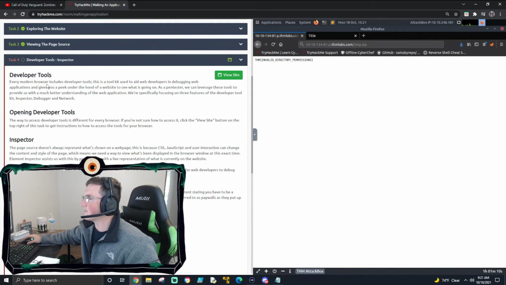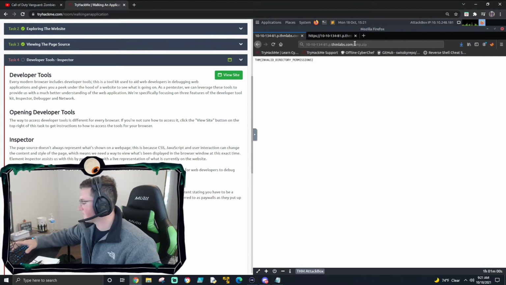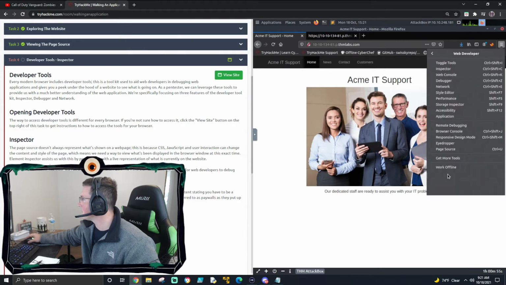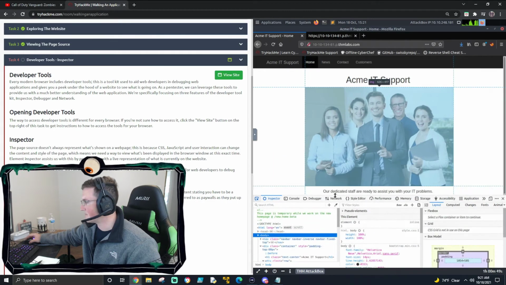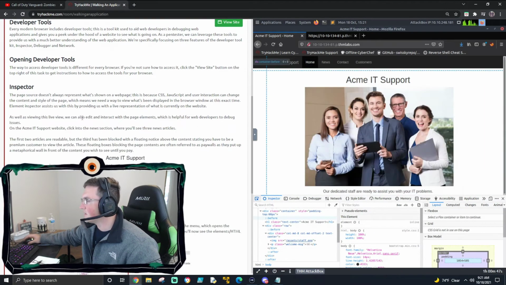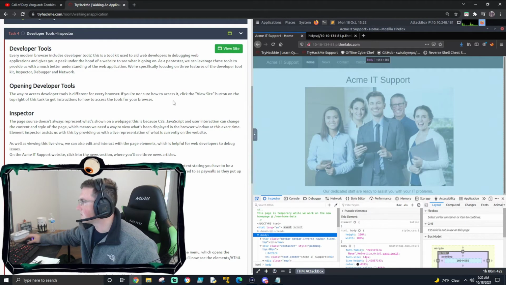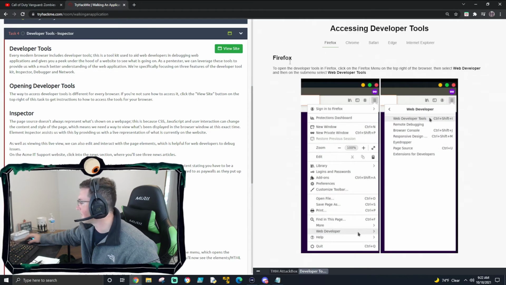All right, so now we did that. We're going to dive a little bit more into development tools. This is the inspector. These are the tools down here that I was showing you. And we'll go back. All right, so here we're going to go to web developer, and we're going to say inspector. This lets us actually see a little bit more information about it, which is perfect. So first thing we're going to do, it'll tell you here, you want to go to this site. Oh, no, you don't. That's the site telling you how to actually do it, I guess.